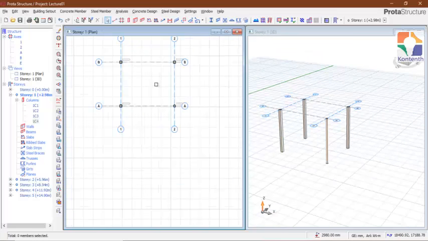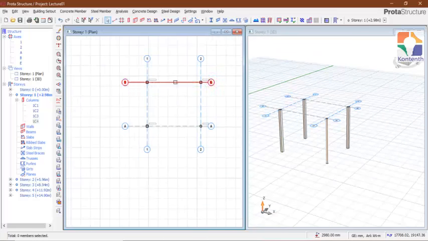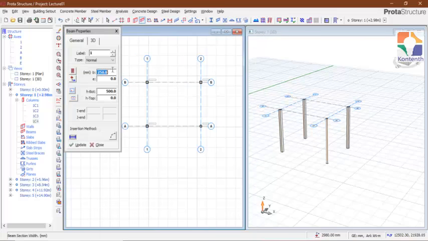Now, having done this, you want to insert your beam. So we'll come here and select your beam. What's the size of the beam? We have a beam of 225 by 225. How should it be inserted? We want it to be central. So now, what do we do? Click on your column.